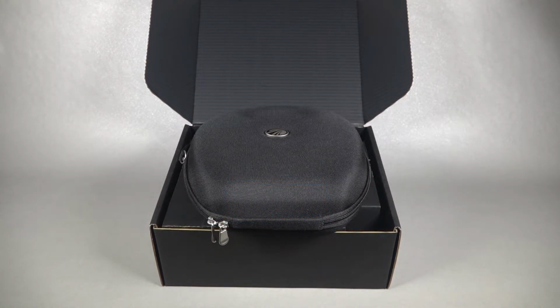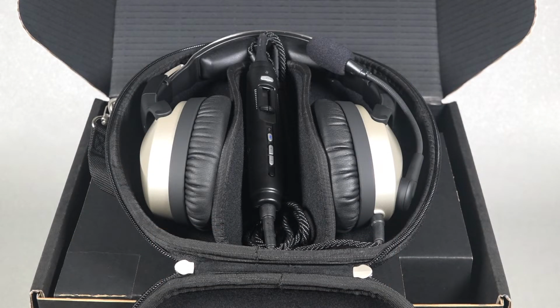This is the carrying case for the Zulu 3. It has a hard shell outer casing designed to protect the headset. It fits easily inside the headset compartments of our flight bag. The inside of the carrying case is partitioned to protect all elements of the headset.